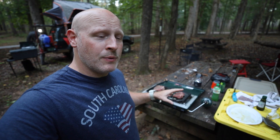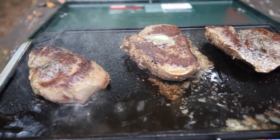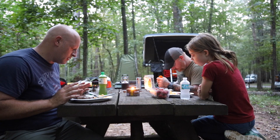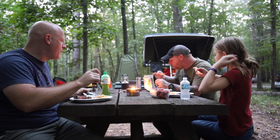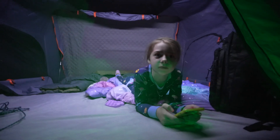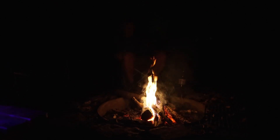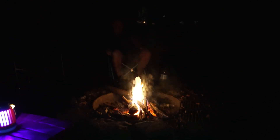I've got steaks on the stove cooking up in a nice garlic herb butter. Beeb's making mac and cheese — because we're adults, but we're also five. It's going to be an awesome dinner. With our hearts and our bellies full, we watch the fire die down as we go to sleep — but we have no idea that the next day will present us with bigger challenges, more delays, and an unexpected payoff.